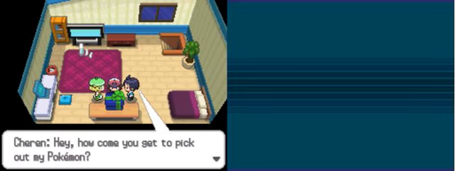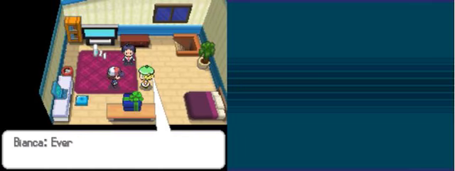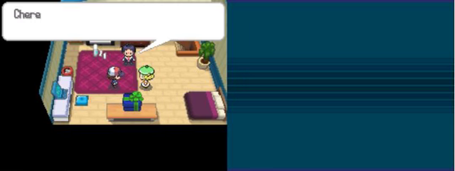Hey, how come you get to pick out my Pokemon? Oh, never mind. I wanted this one. I kind of sound like Waluigi, I feel. Anyway. Everyone has chosen a Pokemon. So that's that. Hey now. I know. Let's have a Pokemon battle. Hey now. You're a rock star. Get your game on. Let's get our game on.